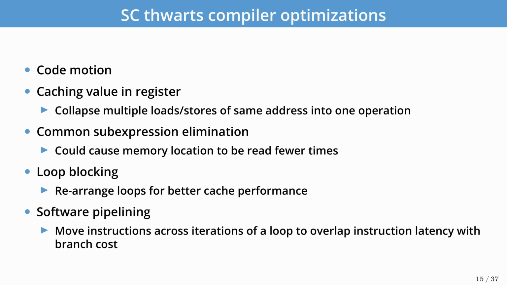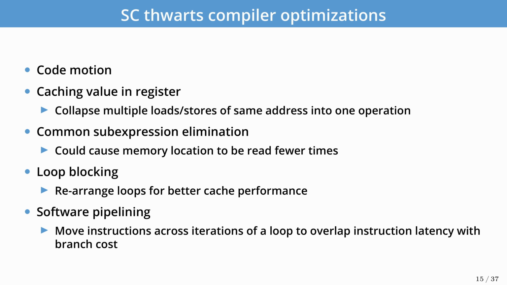Sequential consistency also prevents the compiler from its optimizations. You can't move code around to optimize the code layout. You can't cache values in a register. Imagine that you read a certain value many times. The compiler might read that value into a register, operate on it, and store it a single time rather than reading and storing it multiple times. Often you'll have expressions that are reused in your code, and the compiler will cache that expression, avoiding the reads of the underlying variables.